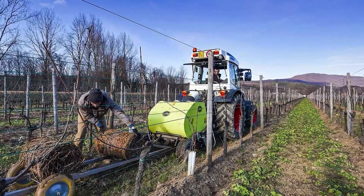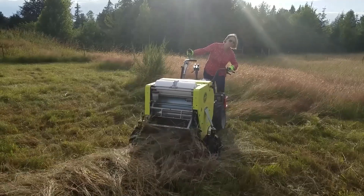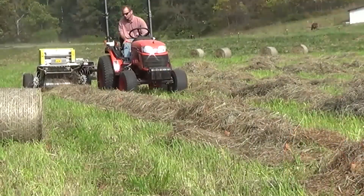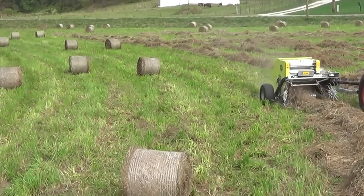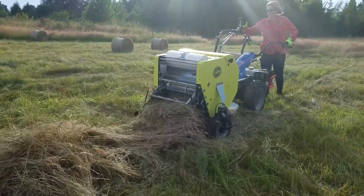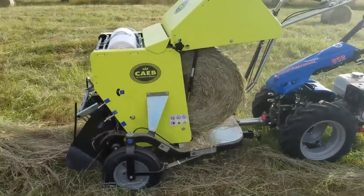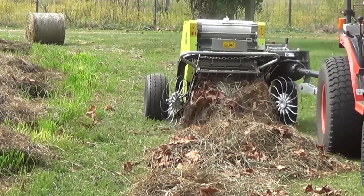Number 5: Cabcavali Pruning Collector. The Cabcavali Pruning Collector is a specialized farming machine designed to streamline the pruning process in vineyards and orchards. It is a compact, tow-behind machine that collects pruned material as it is cut. Its main feature is the pruning head, equipped with rotating blades that can quickly and precisely trim branches to the desired length. As the machine moves through the rows of vines or trees, the pruning head automatically trims excess growth, promoting healthy plant development and maximizing fruit production. The Cabcavali is also equipped with a collection system that gathers pruned branches and deposits them into a bin or trailer attached to the machine, eliminating the need for manual labor to collect pruned branches and reducing labor costs.